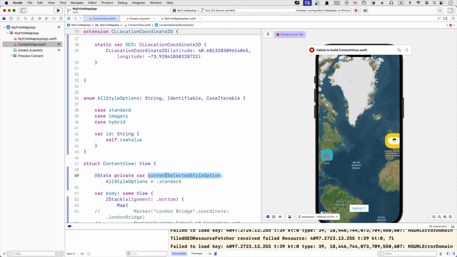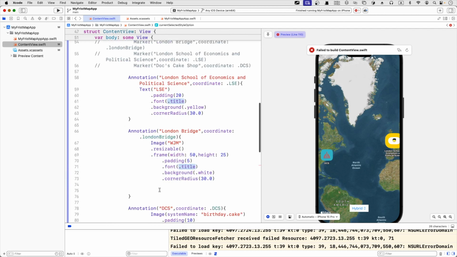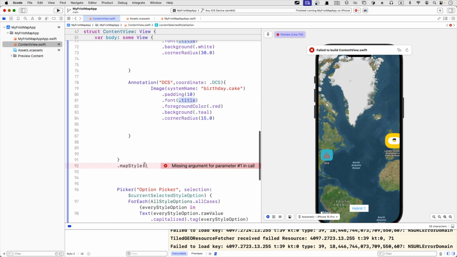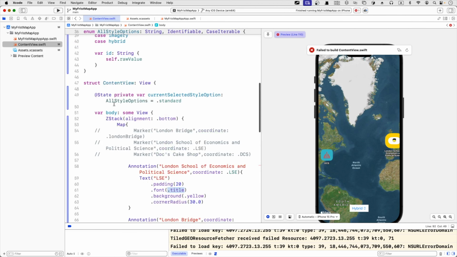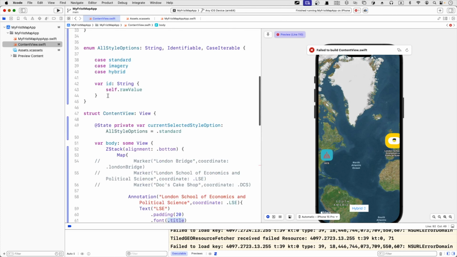So how to do that? Pretty simple. First, I'm going to get the current selected option. So current select option, I'm going to copy that and just put it here. But the current select option just gives you the raw value of the self, which will be just a string.